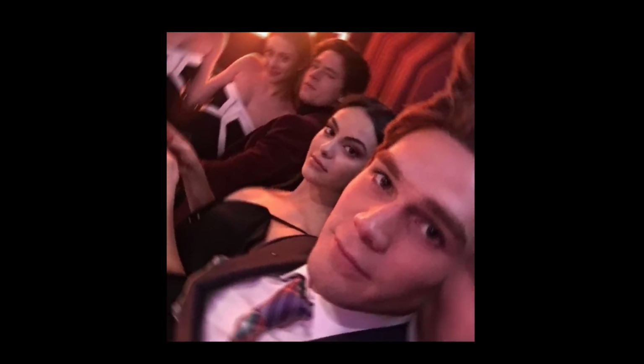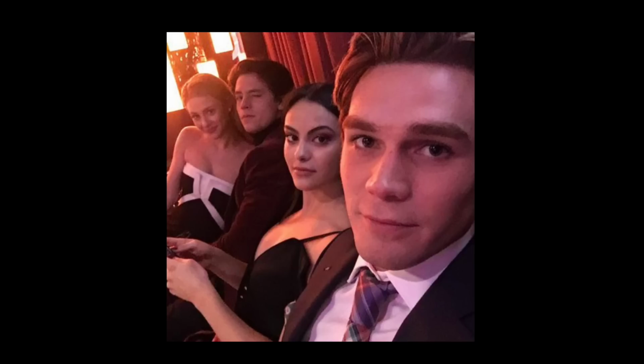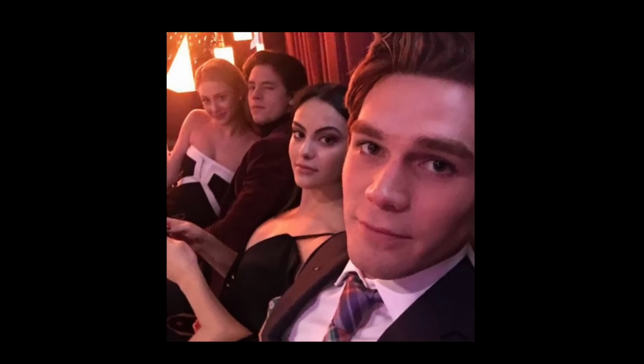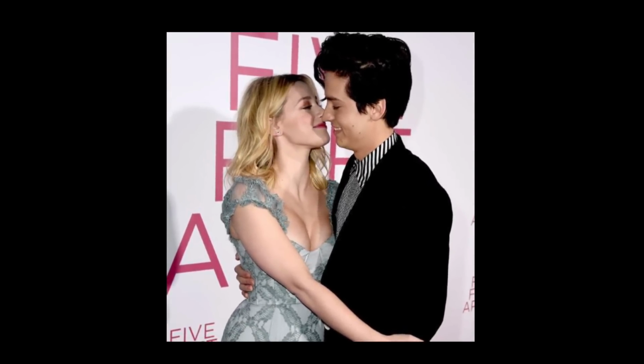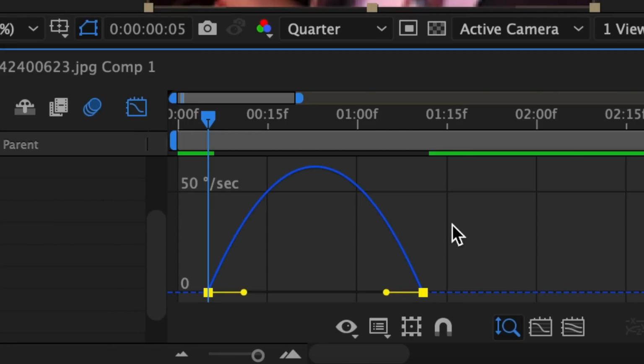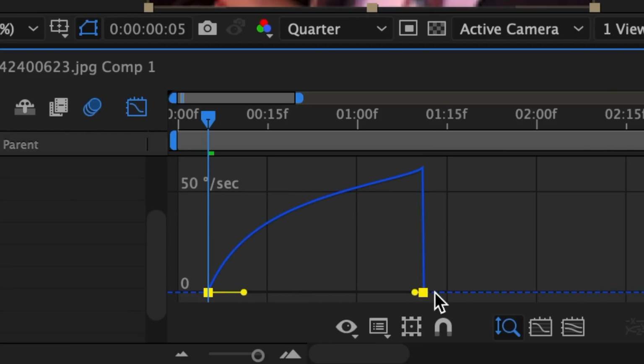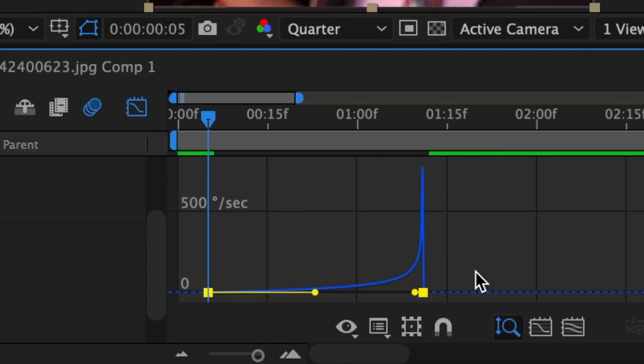So when you're doing a transition, you want it to first slowly ease into a rotation, and then towards the end, you want it to start rotating really fast so that the transition between your first picture and your second picture is seamless. So to achieve that smoothness, instead of having a speed graph curve that goes like this, you're going to take this yellow knob and push it all the way to the right. Then you're going to take this one and push it all the way to the right as well. And your speed graph should look something like this. It's flat here and then it just accelerates.